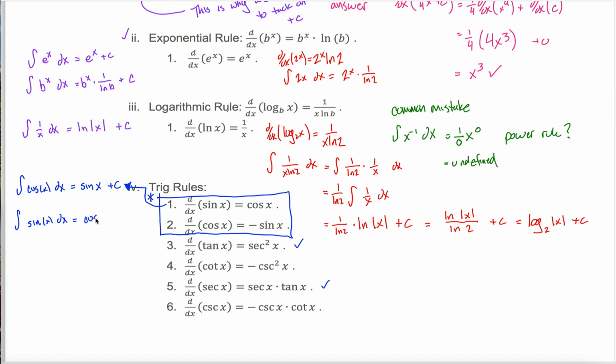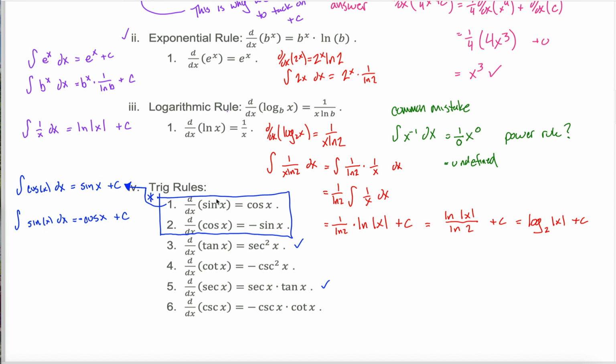You might be thinking cosine of x plus c, but that won't work. Because if you take the derivative of the right side of the equation here, the derivative of c goes away, the derivative of cosine produces negative sine. But we don't want to produce negative sine, we want to produce positive sine, so we better have a negative written right here. The fact that the derivative of cosine equals negative sine means that the antiderivative of sine equals negative cosine.